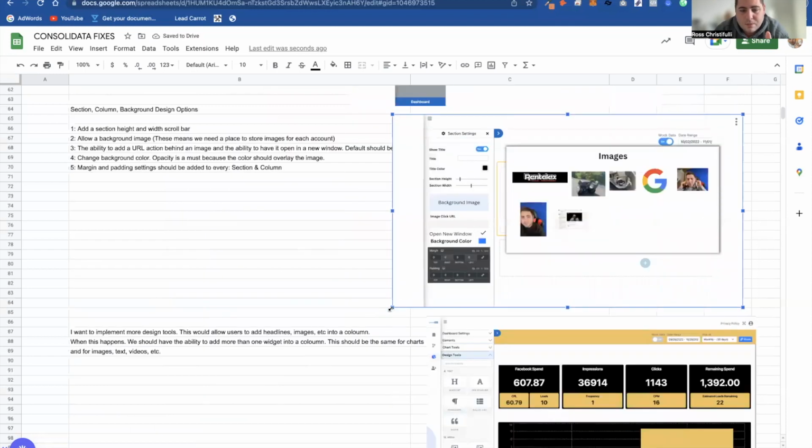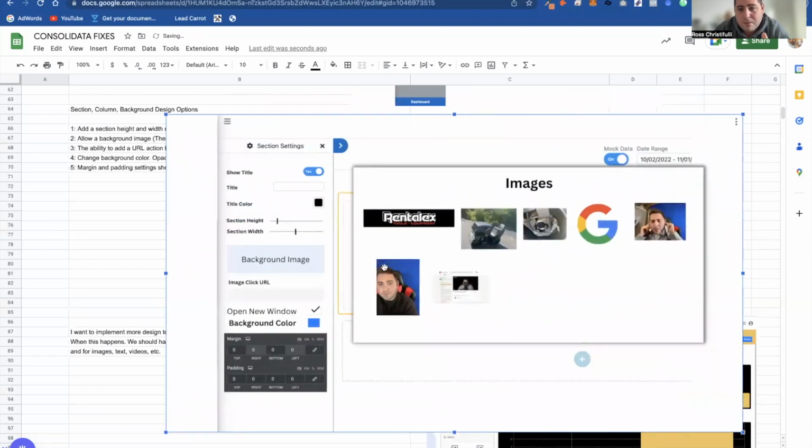Here's one that is a little bit more in depth. I want to be able to add images into our dashboards. And so I'm showing them here, I added things that don't exist. Like right now, these section height, section width buttons, there might be a section height, but there's not a section width. And right now the section height is a number, so I want it to be scrolled. Then I also wanted to be able to put a background image or have a clickable URL open in a new window, background color. And I literally just swiped things from Elementor and put the things that I want.